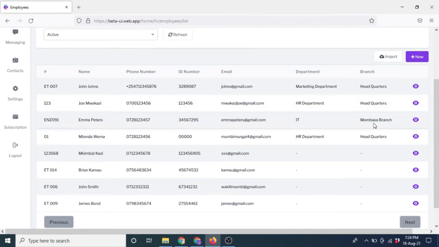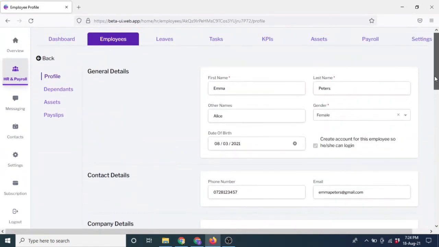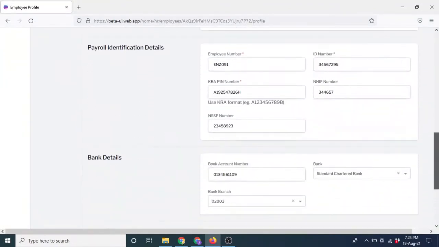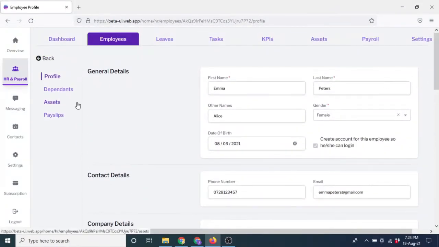Should you want to see more details of the new employee, then you just click on the eye icon against the name and you'll be able to see all the details listed here. We can take note that on the left side of the screen, there's a list here.